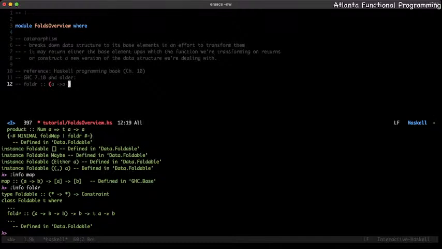Okay, so originally we were taking a function of two arguments, particularly two different types. We took the initial value of the second type, a value of the type of the second argument of the two argument function. We then took in a list and we returned the actual value here. All right.